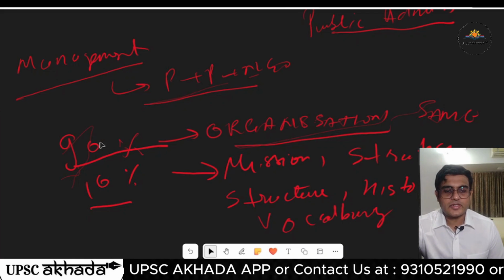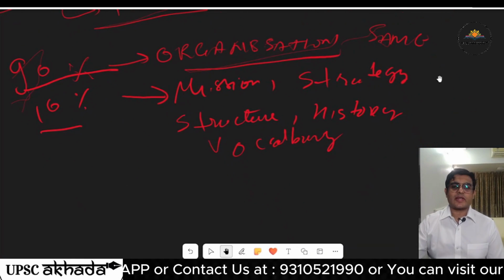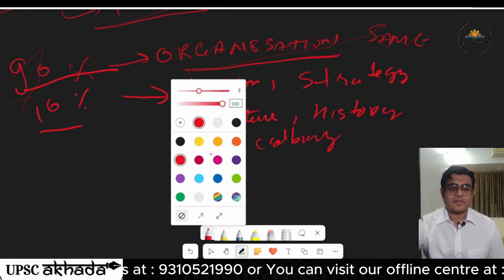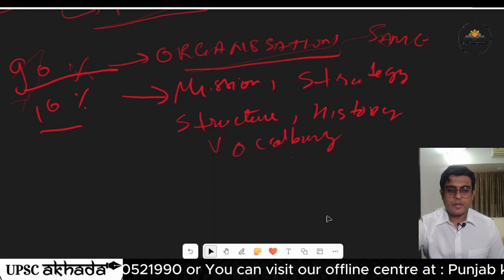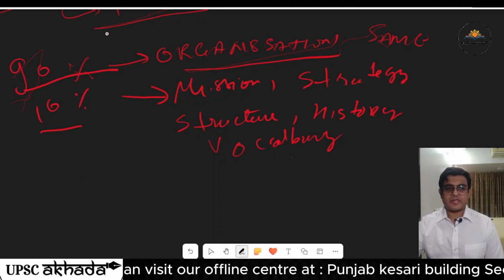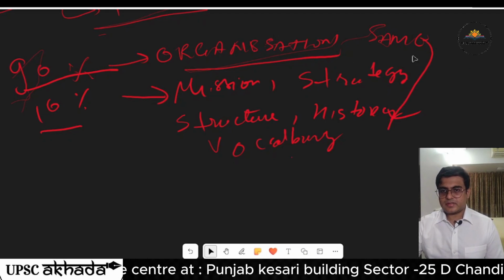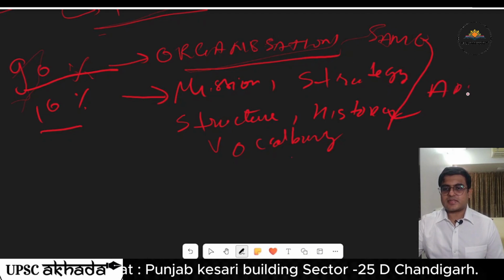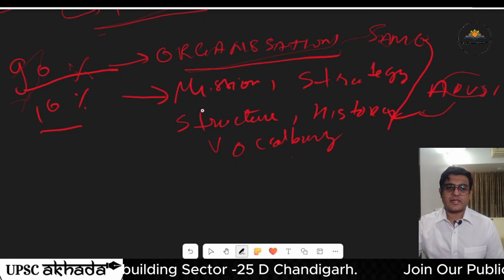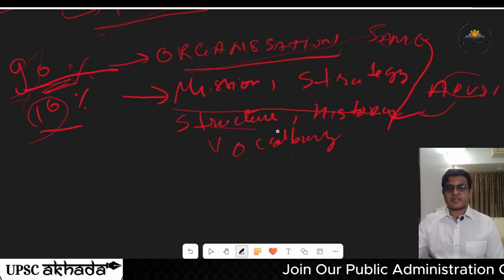This is what he talks about in generic management: that 90% of every organization is the same, and the difference lies only in the rest 10%. So he says only the major management principles have to be adjusted here. You have to just manipulate this 10%, and the rest everything will be the same.